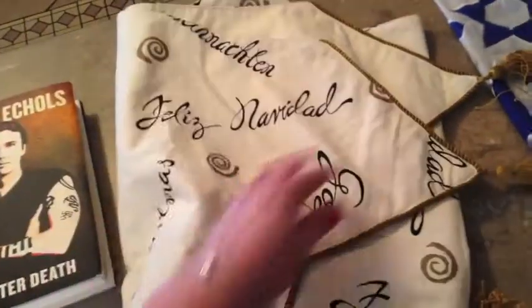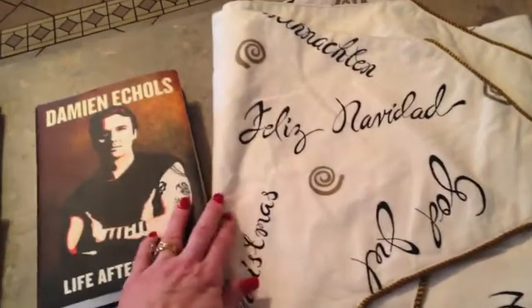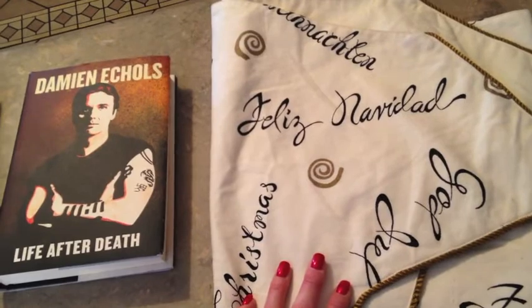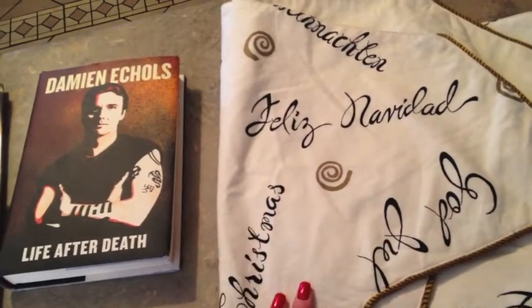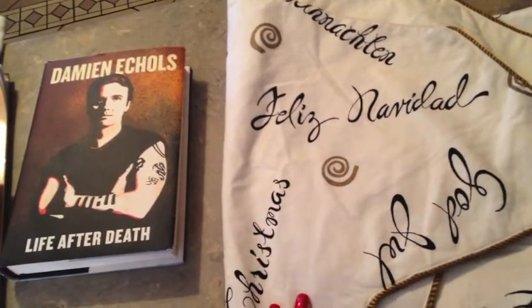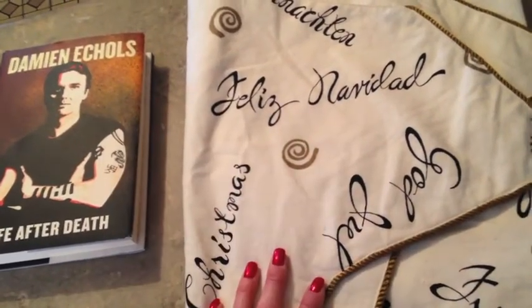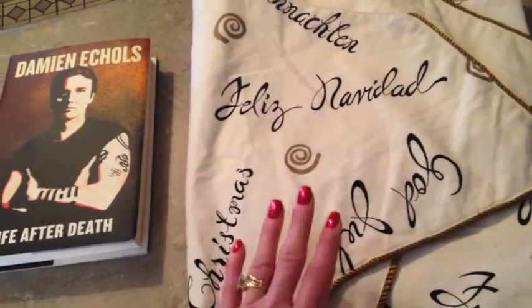Now, I picked this up. A lot of people probably wouldn't even know what this is. I could not find any kind of tag on it, and when I saw it, I thought of Ballard Designs. If you don't get that Ballard Designs catalog, you usually get them free, or if you order something, they'll send them to you like crazy. It's a decorator catalog, so you might want to look them up. But this is the type.